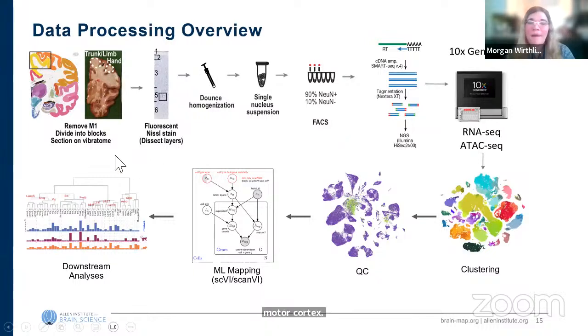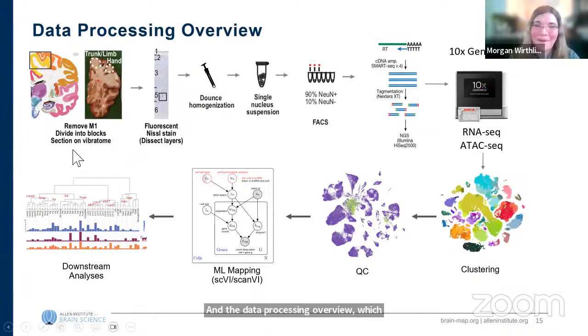And the data processing overview, which I imagine you've probably heard about in some previous webinars, but just to go over simply, is, first of all, we have a standardized freezing and dissection protocol.